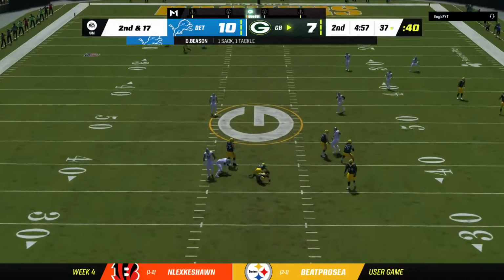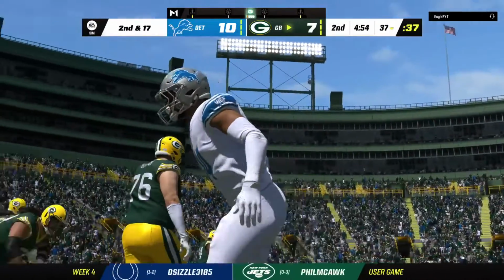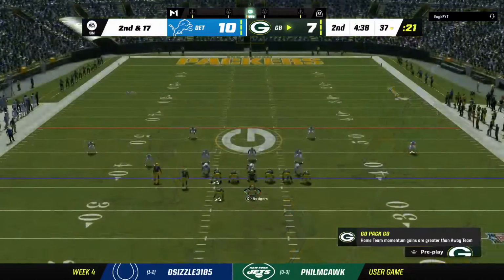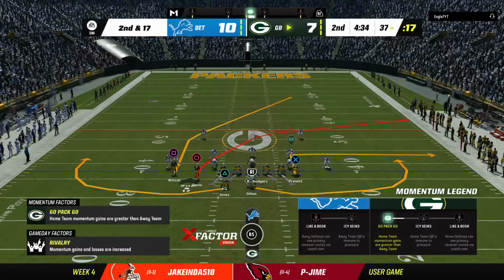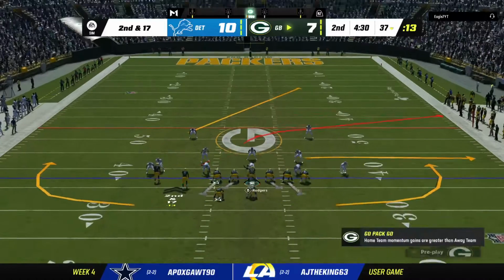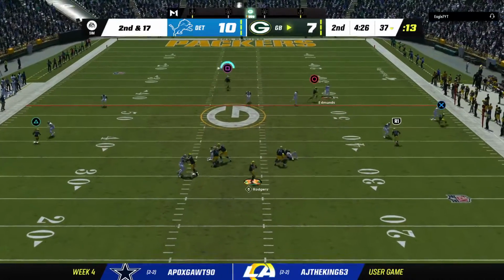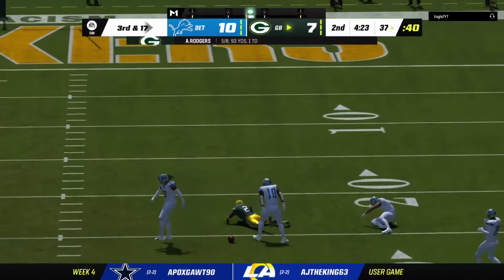And under the Lions' pressure, he's brought down. It'll be a loss of 7 on the sack, and it brings up 2nd. Well, there's your first ROI, right? Return on investment of their first-round pick. His first NFL sack, I know they want him to be an impact player right out of the gate. A lot of pressure to put on a young man, but I think you agree he has the ability to deliver on it. And he just did. Probably the first of many sacks in a long career.